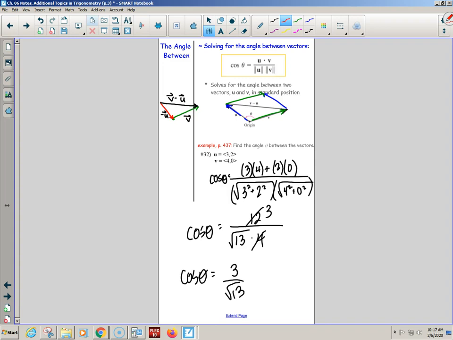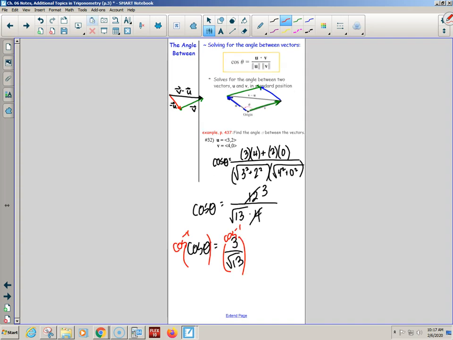How do I get to theta? Our cosine or cosine inverse. Nathan, be helpful. Our cosine inverse. Now's the proper time. I need the theta. I don't have the theta. The whole point was the theta. So maybe some of you might want to write in the law of cosines in order to solve for the actual theta, the point of the formula. You have to take cosine inverse of both sides.